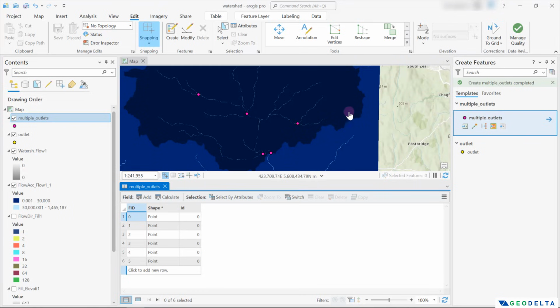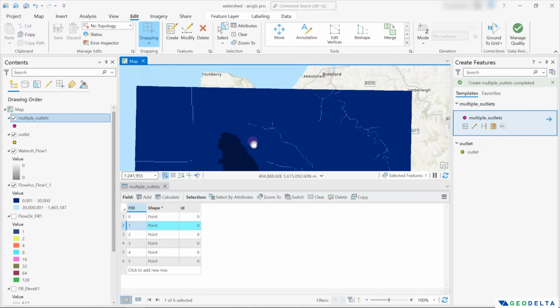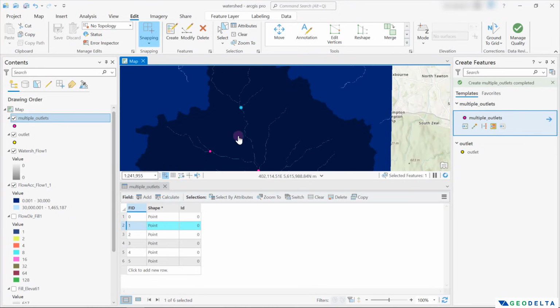And now just because we have multiple points, it's quite important that we have unique IDs for each of these different points. Now if you look at this FID, you can see that we have by default an increasing sequence of ID numbers. For example, this first point is marked to be FID number 0, and the second point, which happens to be this point right over here, has the FID value 1.